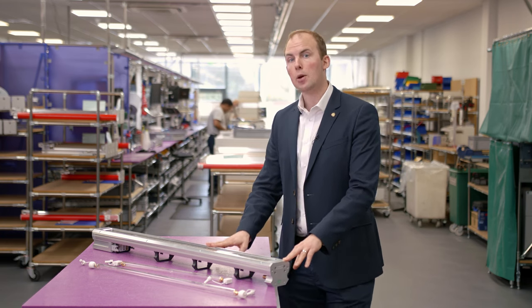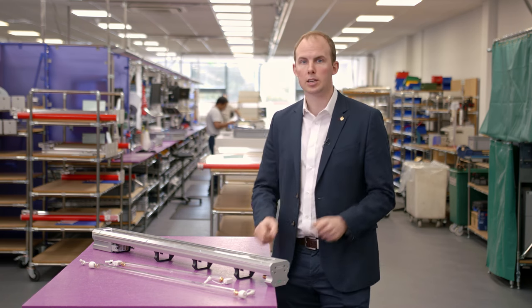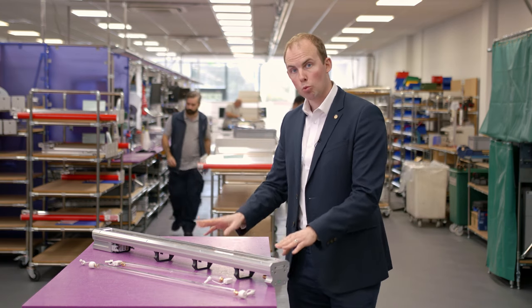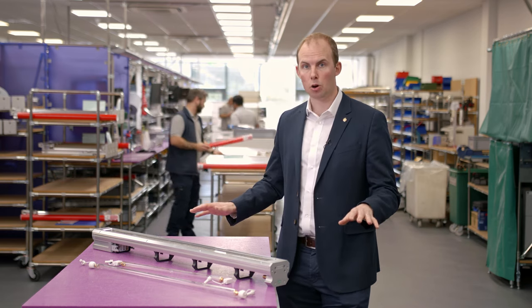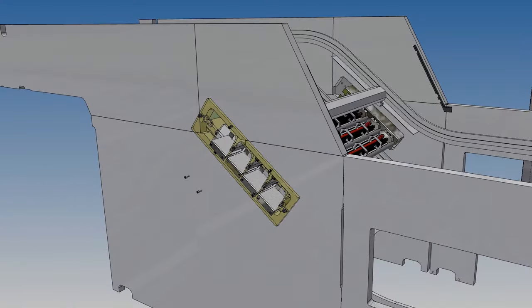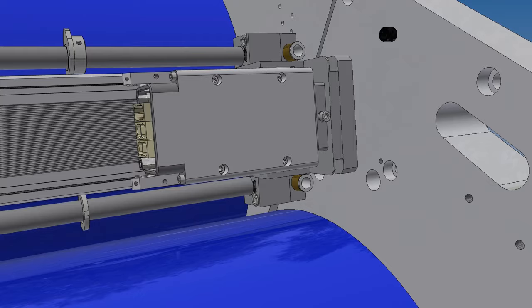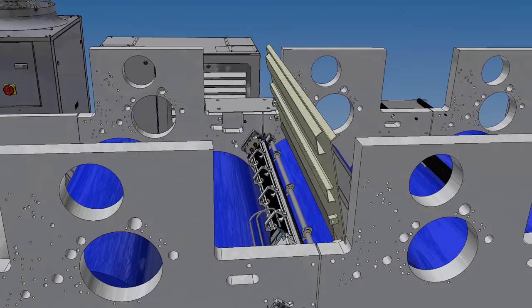Because it's one standard power, if you have a different application, you might add more lamps. For example, on a 40-inch machine you'd need one lamp in the interdeck, two lamps in the delivery, or if you were coating at 18,000 sheets an hour, three lamps in the delivery. Because we make one standard product in high volume, we provide more UV light per dollar than any of our competitors on the market. That is the Leo LED concept — the best performance at the right price. GEW's modular lamp array allows you to place multiple Leo LED lamps in any position on the machine and move those lamps between any position with just one tool, giving you the flexibility to change your setup for any application and providing the highest performance available compared to any UV LED system out there.